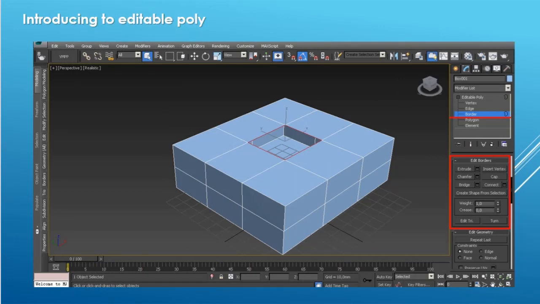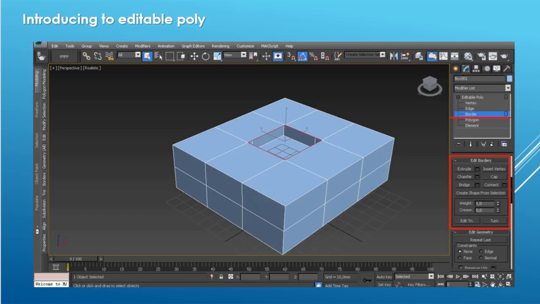In the previous lessons, you have learned to create different 3D objects and shapes using the tools in the Create tab of the Command panel. In this chapter, you will learn how to modify 3D objects at an advanced level. Most of the objects can be modified at advanced level by converting into editable poly.